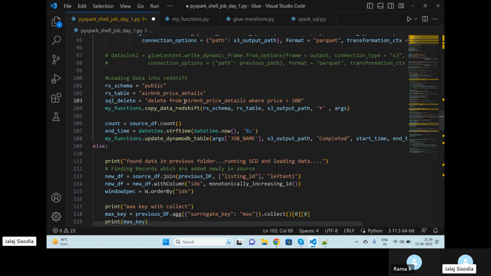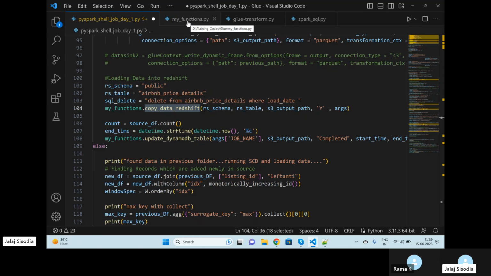Or we can also say where load date is like two months old. Create the delete query here, and instead of this, you will be calling the copy data conditional one.